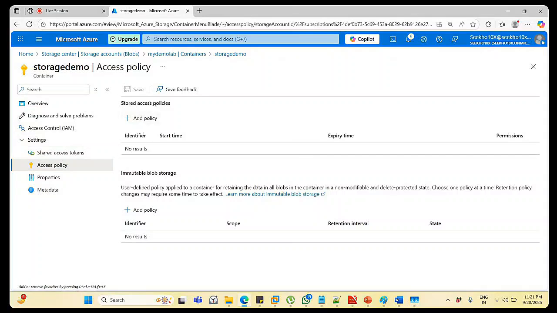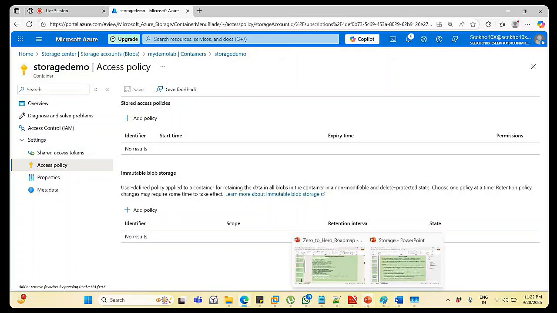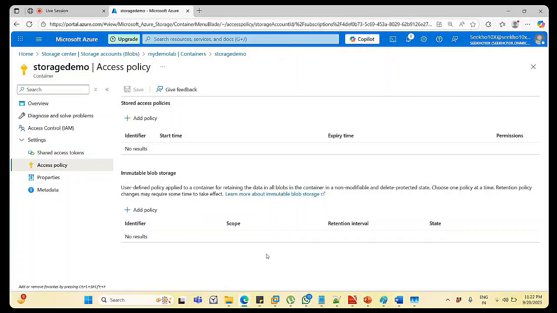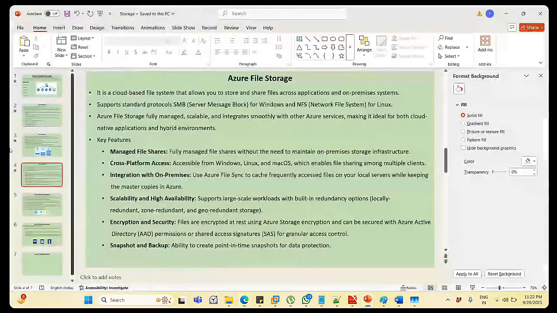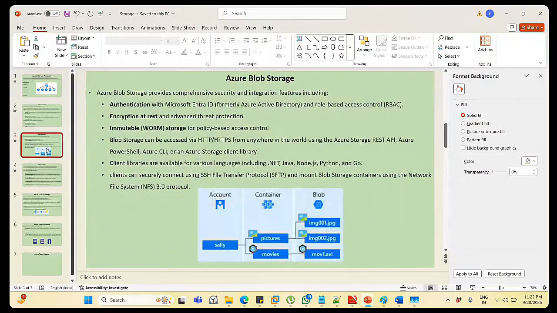We have a storage access policy and enable blob storage policies, as we discussed in our slide. Under the security, it's a warm storage for policy based access.